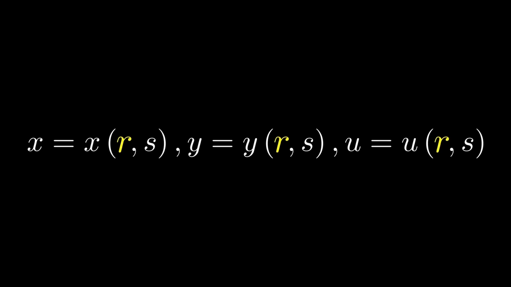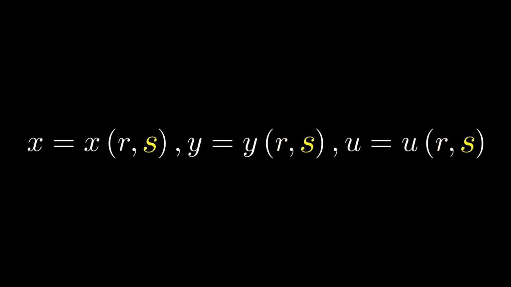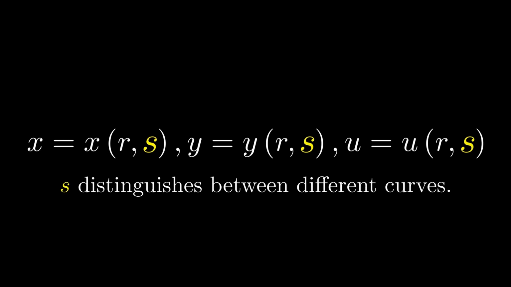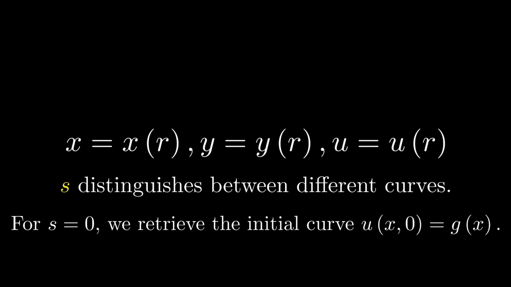The r parameter is used to represent how far along the characteristic curve we are. This is the main parameter that governs the evolution of the solution, restricted to the characteristic curves, of course. The s parameter specifies which characteristic curve we're on. It turns out that there is no explicit dependence on the parameter s. It, in fact, does not play a significant role in our study, so we'll just ignore it. All you must know right now is that for s equals 0, we get the parametrization of the initial curve g of x.